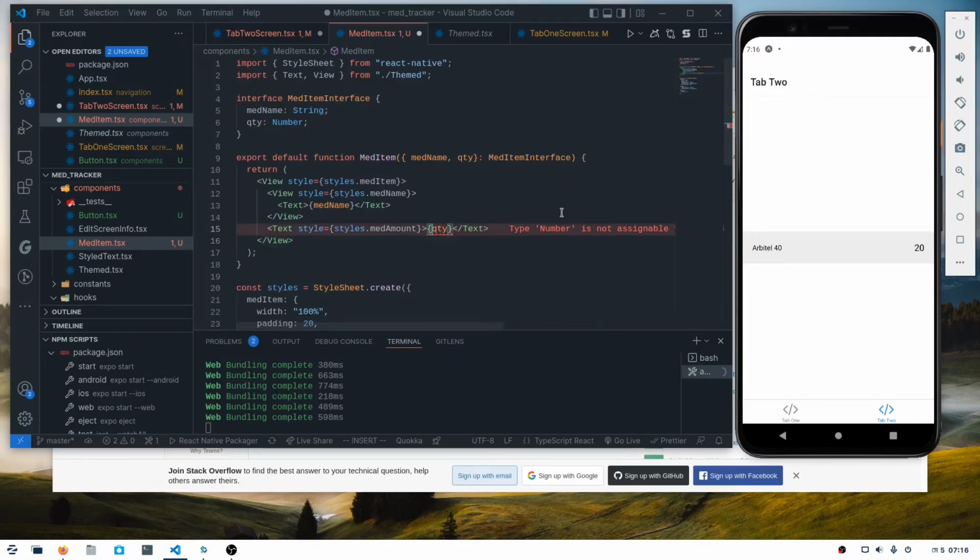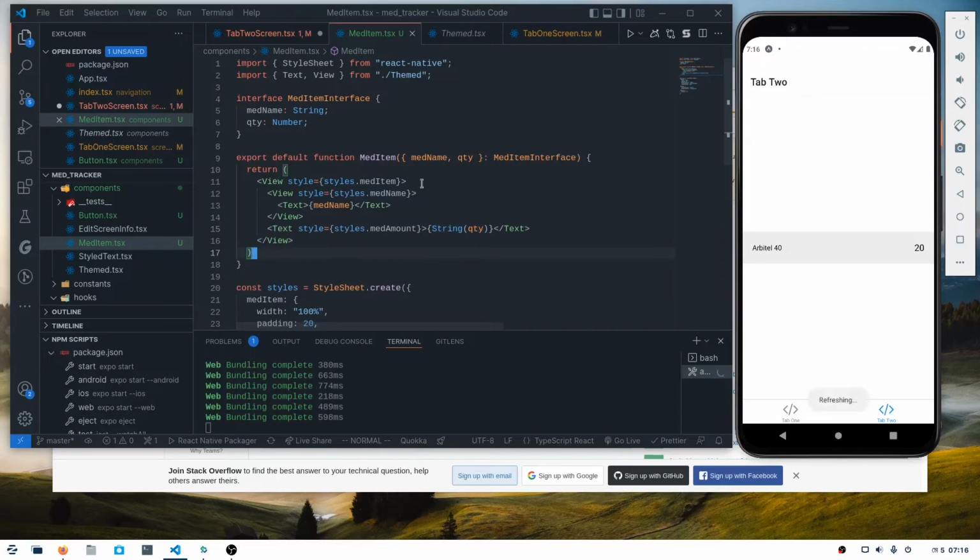So the problem was it's a number, but number cannot be assigned to text elements, so I just converted the number to a string.